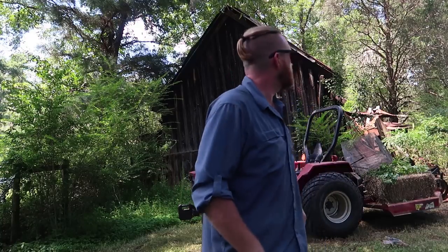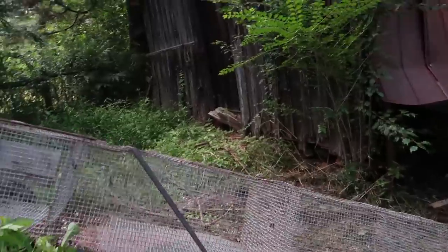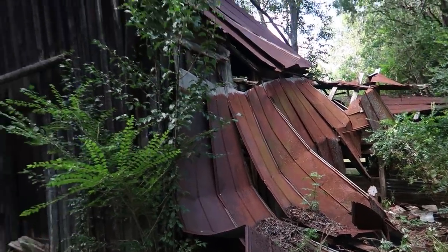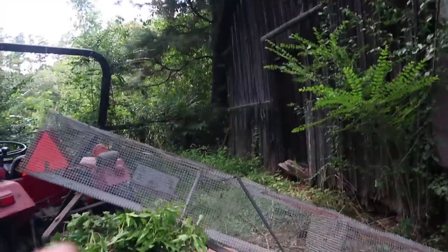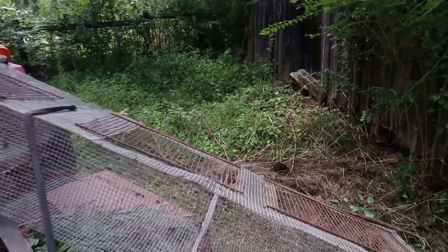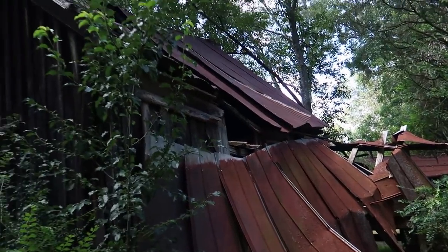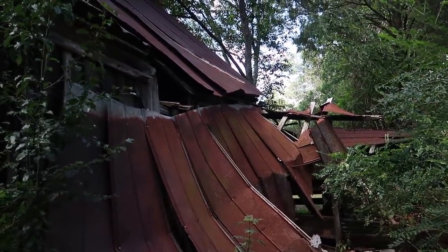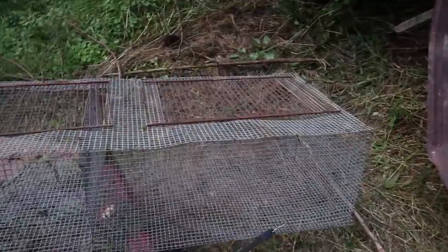It was trapped. So this cage — a three-compartment hardware cloth cage — I had to pull it out of that collapsed portion of this old house. Whoever lived here before us had a few of these cages, and the other ones were all rusted and gross, but this one was in decent shape. I had stashed it underneath the roof here, and then during the ice storm a couple years ago, the roof got caved in when a cedar tree fell on it. This has been preserved underneath all this since that happened, and you can see it hasn't really rusted much.